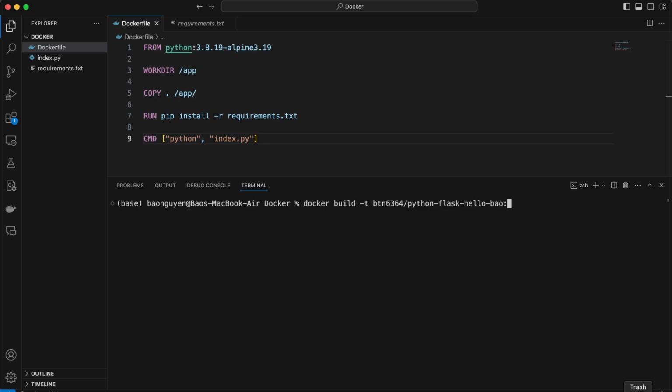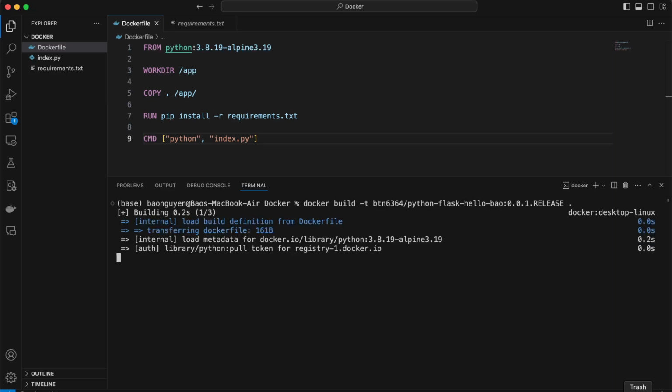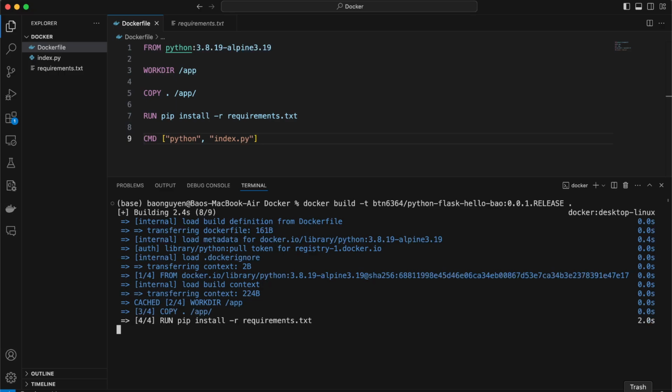So the version is gonna be 0.0.1-release. And I need to specify where the Dockerfile is. So the Dockerfile is in the current directory, so I will put a dot here. So let's run this. Docker will build an image for me.